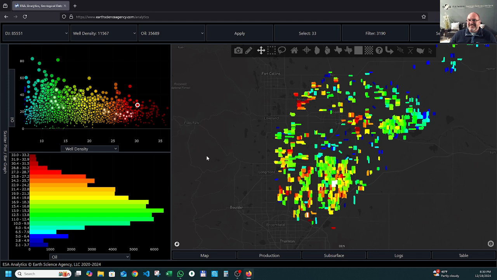So anyway, that's how it works in this application. That's how you drill down on this type of information. That's how quick and easy it is. The data's all here. It's ready to use.